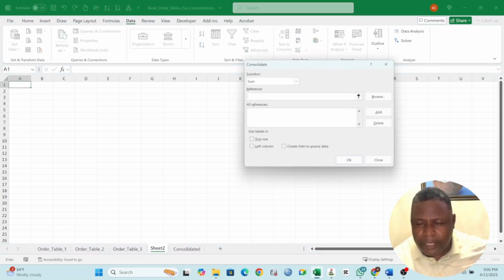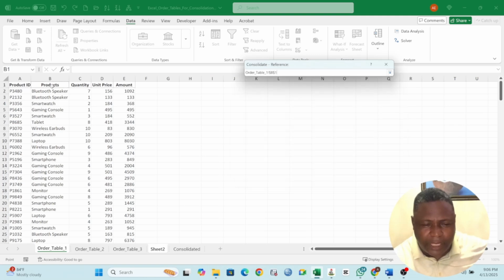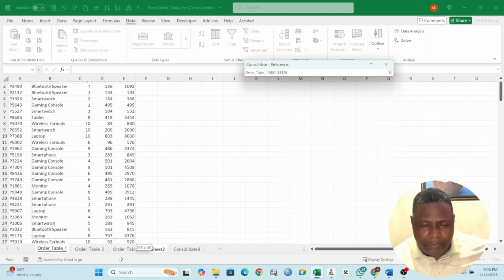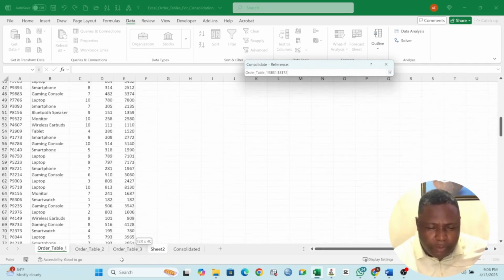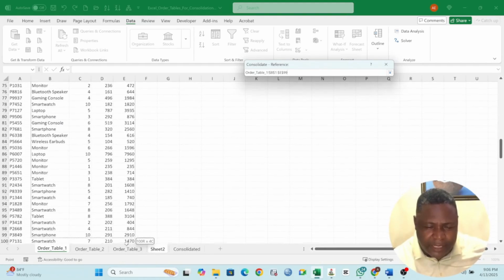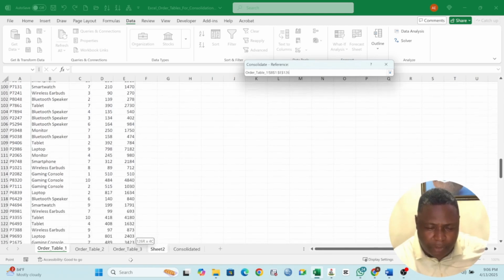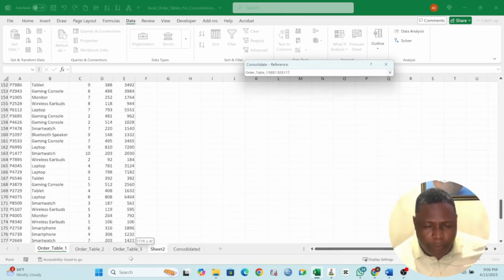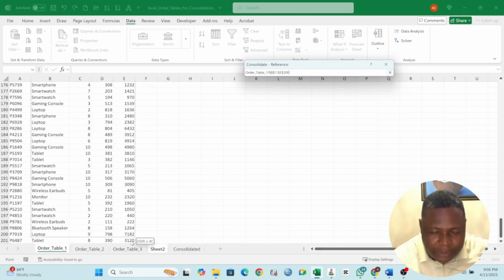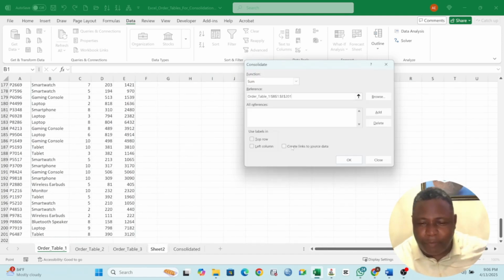So we'll come back here and then we'll use the reference. For the reference, we will select from here. We will not include the order ID in the selection if we want to summarize by product. I would have used Control Shift, but not a problem.